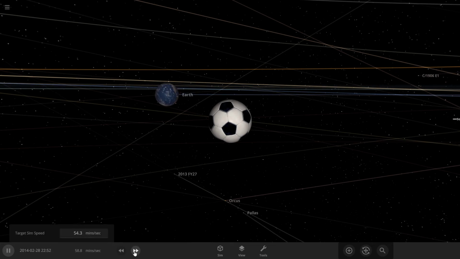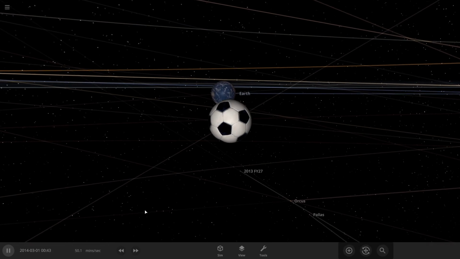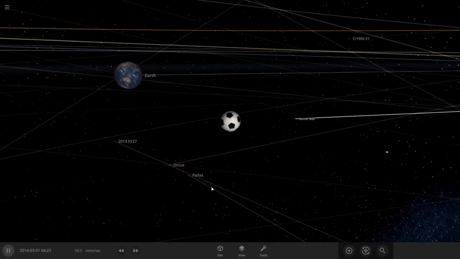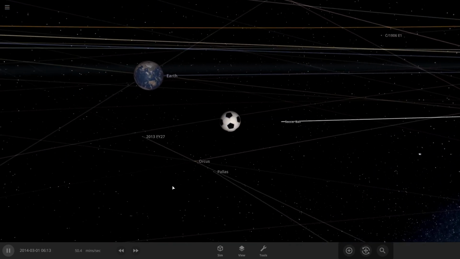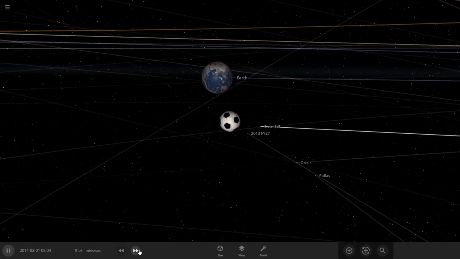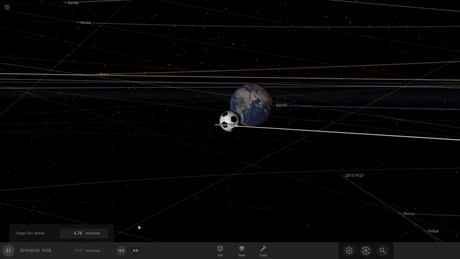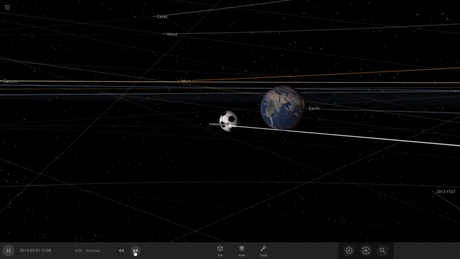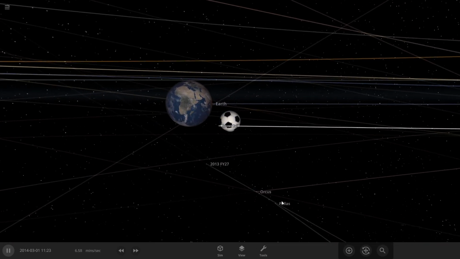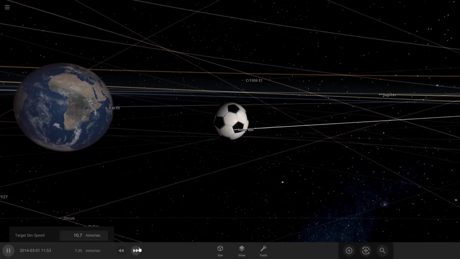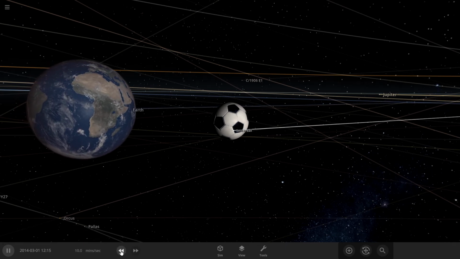That seems quite good. Around about an hour to 3 hours. And let's just see what is going to happen when this moon-sized football is going to hit the Earth. It's not exact, but it's close. Okay, let's slow time down a little bit here. And that other soccer ball is still going for it at a decent speed. Okay, let's see what's going to happen here.